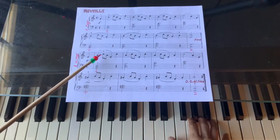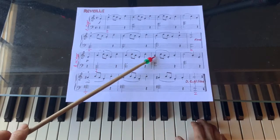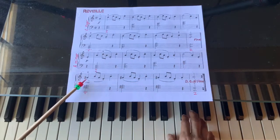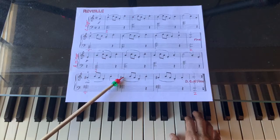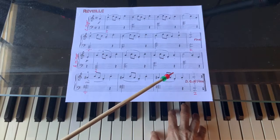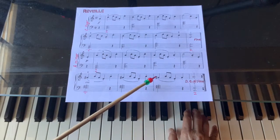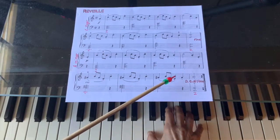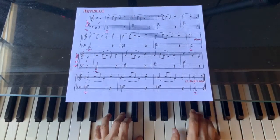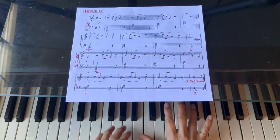1, 2, 3, 4. A, C, A. 1, 2, 3, 4. Dominant. Fourth finger in order to play the next one. So 1, 2, 3, 4, 5, 2, 3, 4. Dominant. Fourth finger.